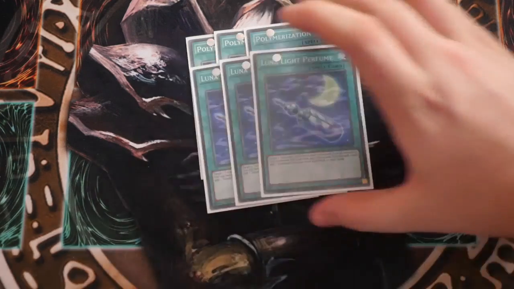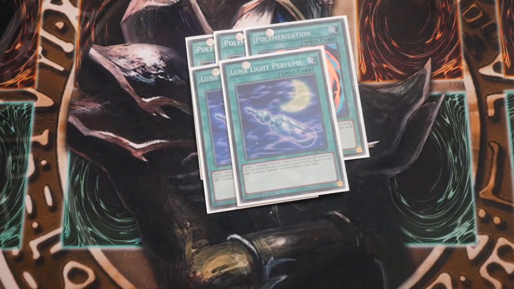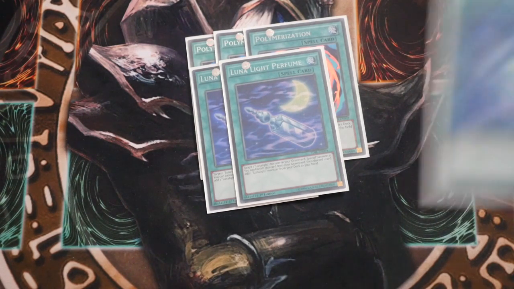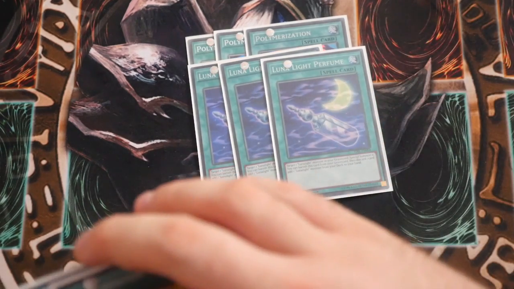Next up is triple Lunalight Perfume. So this is the most recent card they received. Target one Lunalight monster in your graveyard, special summon it. You can banish this card from your graveyard, then discard one card, add a Lunalight monster from your deck to your hand. So it's a Monster Reborn and Rhoda in one.